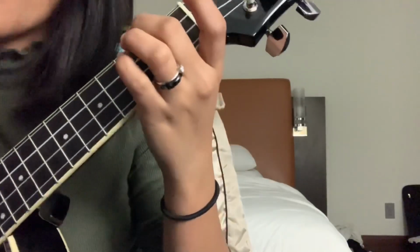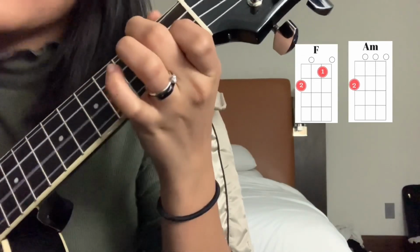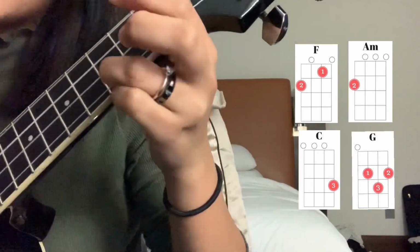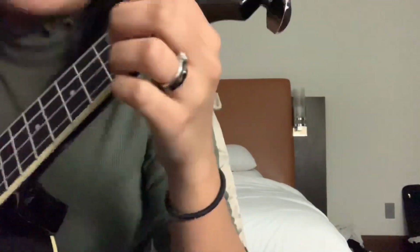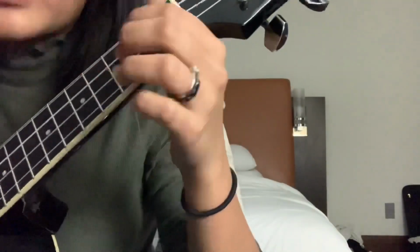Now the chords for chorus are F, A minor, go back to F, and then C, and then G, and then C. Okay, let's go back to the last line because it's going to connect. The last line connects to the song, I mean the chords.